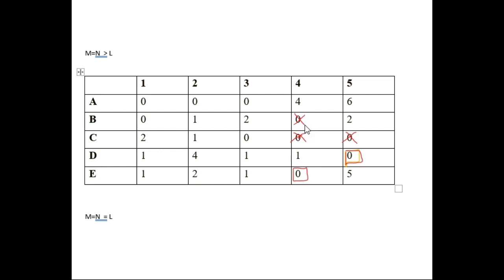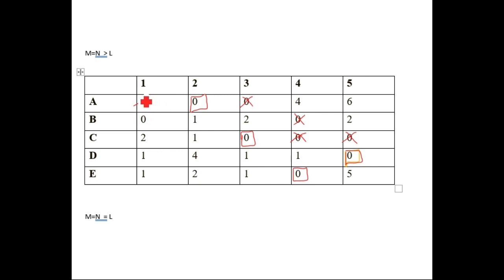Right, now we have to consider those crosses and again find out which column or which row has a single 0. So what will you see here, if you see in this row these 2 zeros have become cancelled, so this is your remaining single 0. Right, so I give the assignment to it here and we are keeping it in a box. So ultimately what will happen is this 0 has become cancelled, this 0 has become cancelled. Again I'm going to find out which row and which column has the single 0. So in this row or in this column you see a single 0. So I'm going to keep it in a box. After putting it in the box, you have to cross this.